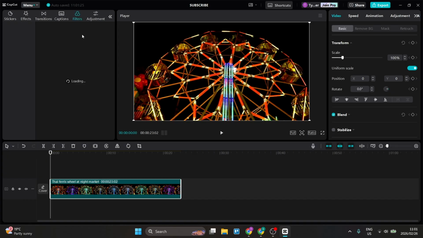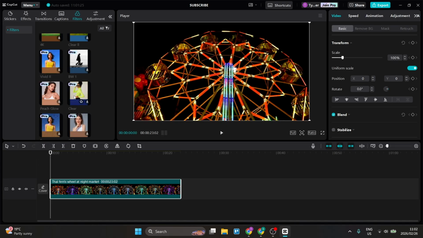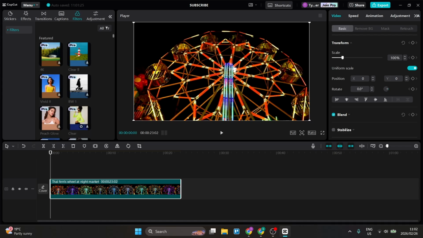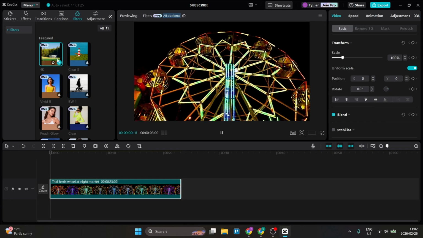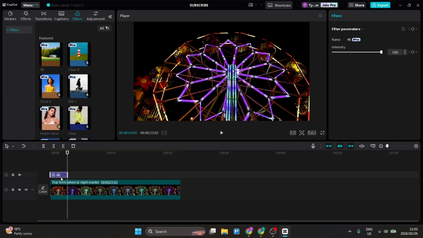So we have filters. This will allow you to adjust the color, the look, the feel, and the tone of your video clip. As you can see, each one of them has a different tone to them. They also have little names, so it can sort of give you an idea of what it will look like on your clip. Now, if you're going in over here and let's say perhaps we want to use this one, you're going to have to click on the download button. And here, if you click on the plus icon, this will now be above.